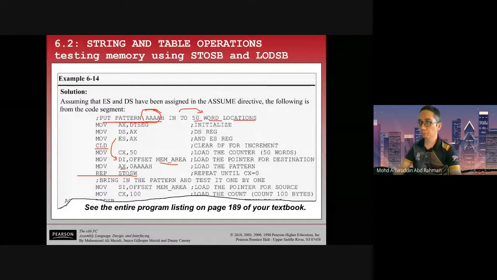We use the repeat statement, so it will increment one by one until 50 times. Why 50 times here? It is not 25, because it says 50 word locations, not 50 byte locations. If it were 50 byte locations and we used STOSW, then we would need to set CX as 25.